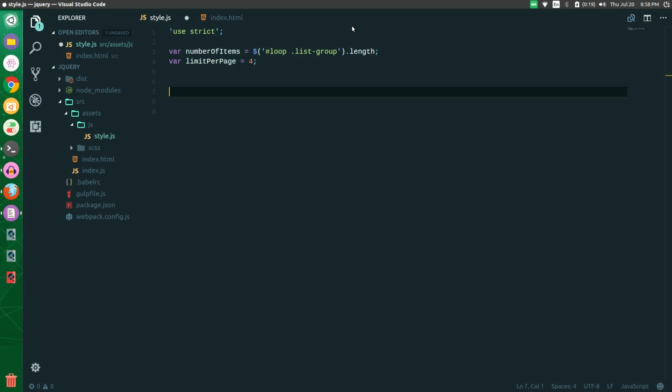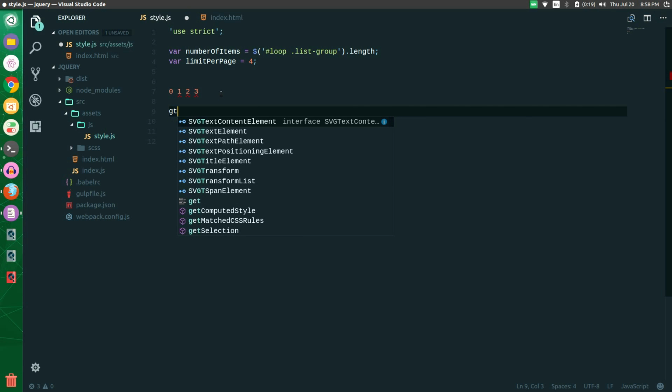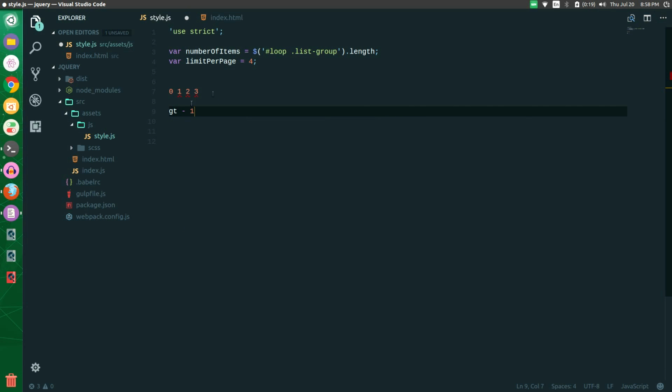But remember, like I was saying, it doesn't start off at 1. It starts off at 0, 1, 2, 3, right? So because you have that difference, you want to subtract 1, since this is 4 items, but it ends at 3, and this one is actually 4. So whenever you're setting it, you want to subtract by 1, okay? And I'll explain that all in a second here again.